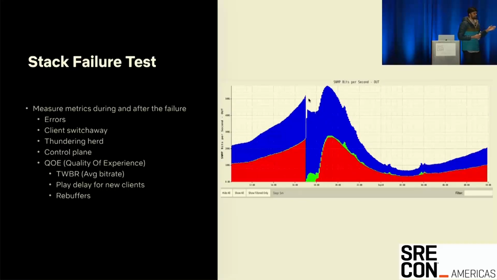The main objective here is that we don't want to be paged for this. We want the system to behave the way we design it to behave. We want the system to auto heal by itself. It would be really bad if we get paged or have to go on manually to do stuff when a bunch of servers are offline. If the clients can automatically switch away, switch down bitrate if needed, and seamlessly come back when the stack comes online, that's probably the objective here for us.